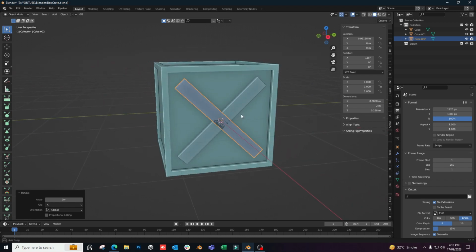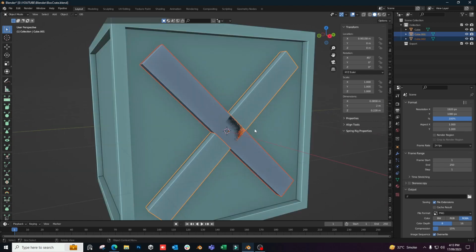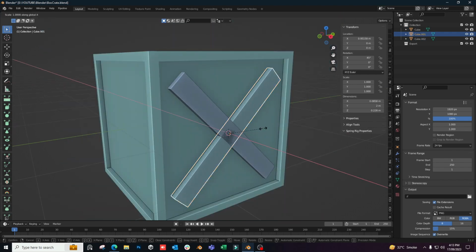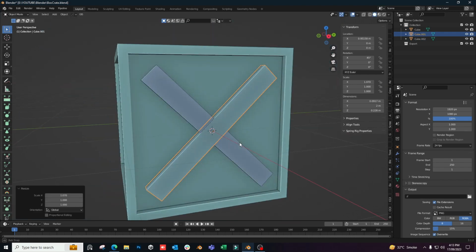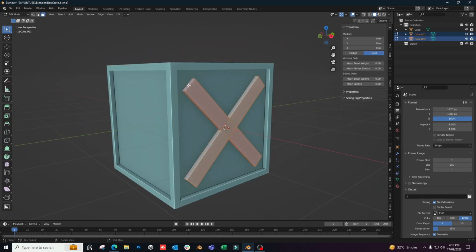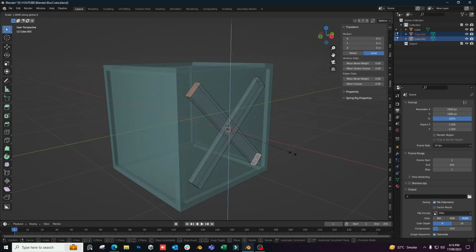It looks nice. Only let's change the scale because it's overlapping. Let's change it. It looks much nicer. Great. Now go to the edit mode and select the faces and scale it in the Y axis.